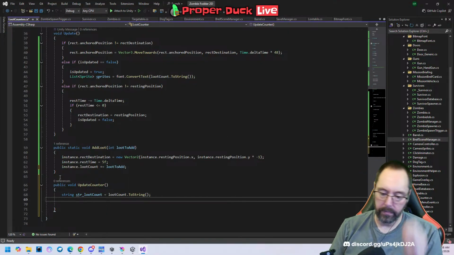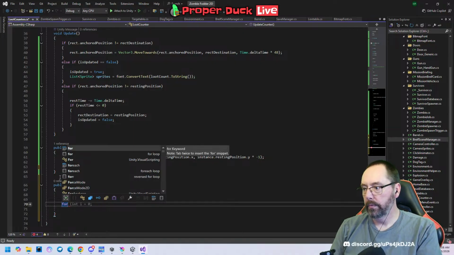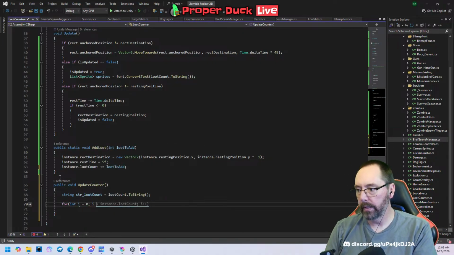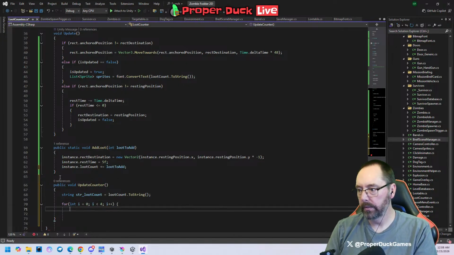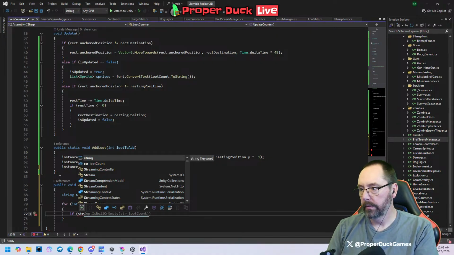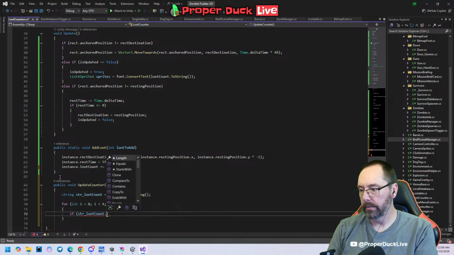Okay, and then I'm going to say for int i equals 0, while i is less than, for i plus plus, and then if string loot count dot length is, is it less than?